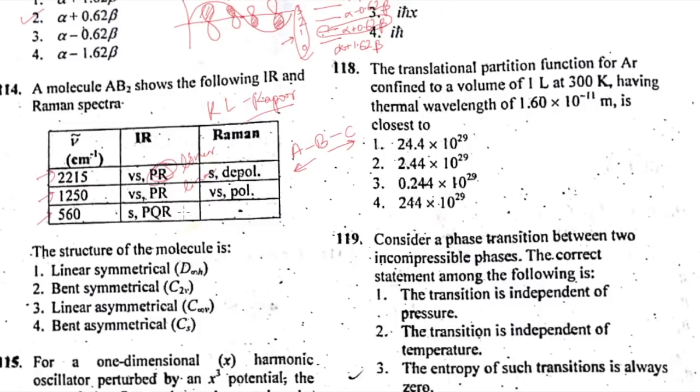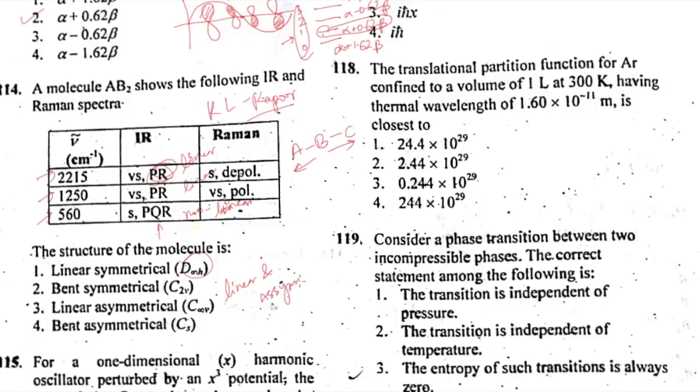So if you do bending, then linearity is lost, so it becomes non-linear. So when Q comes, it becomes non-linear. So which of these will be asymmetrical? That means it is not a symmetrical molecule. If all had given linear, then the molecule would have been linear and symmetrical. Linear and symmetrical molecules generally have D infinity h as their point group. So this is not the case over here. Over here your molecule is linear and asymmetrical.